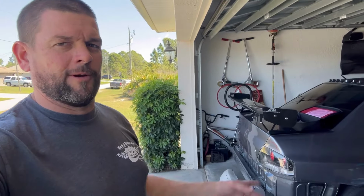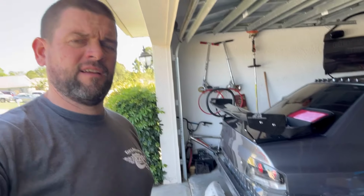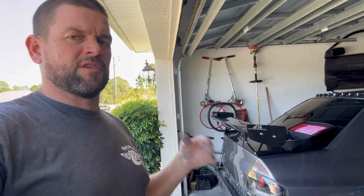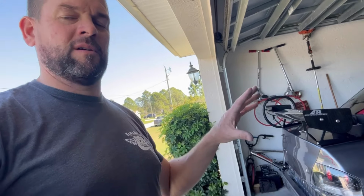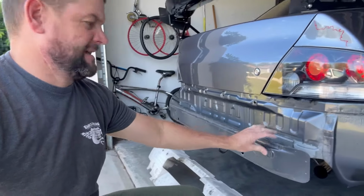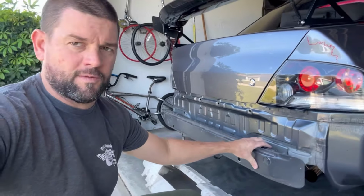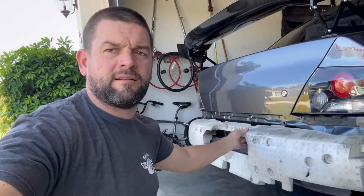Okay guys, so long story short, we're abandoning the crash bar idea, the tubular exposed crash bar. I know a couple fabricators, one's too busy to get a good one done. The other guy that took a stab at it is half complete and doesn't have time to finish it. So we're just gonna drop that idea. The factory crash bar with the foam support and the factory USDM rear bumper is probably the best case scenario, because it's actually gonna offer some type of impact resistance as opposed to just a solid bar that's gonna shock the system. It'll have a factory crash bar that's made to absorb some hits. Factory foam, so for a little bit of actual shock absorption.